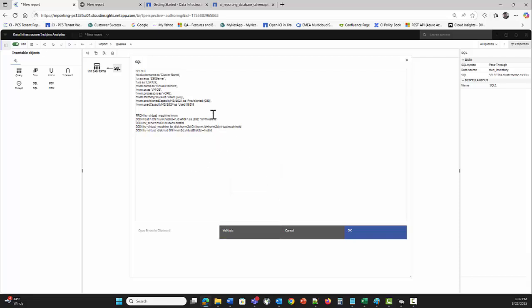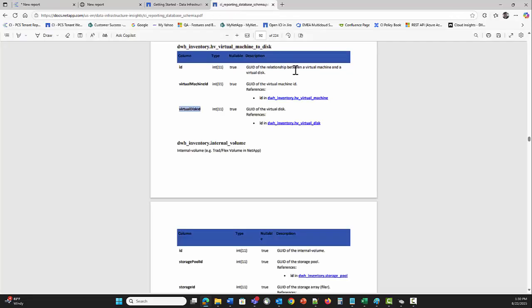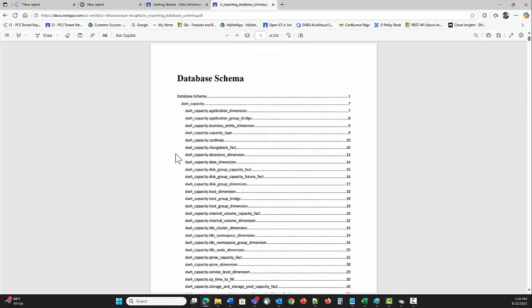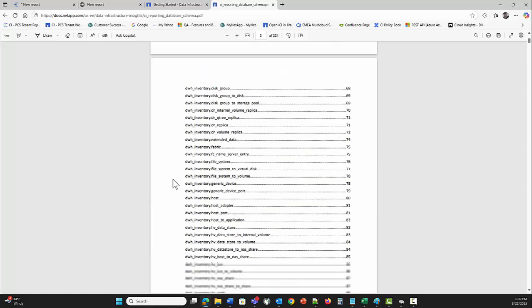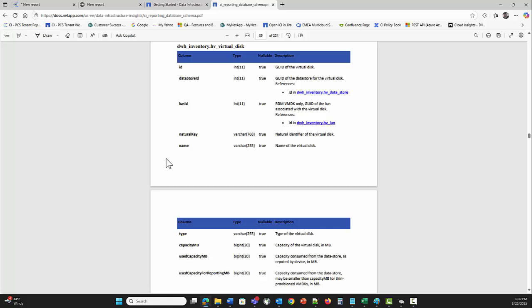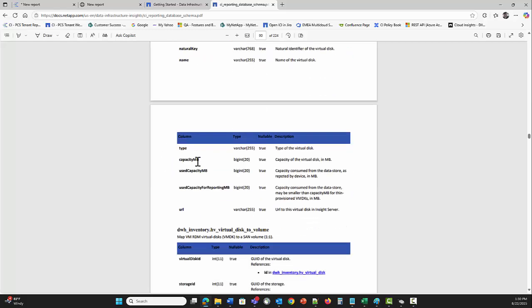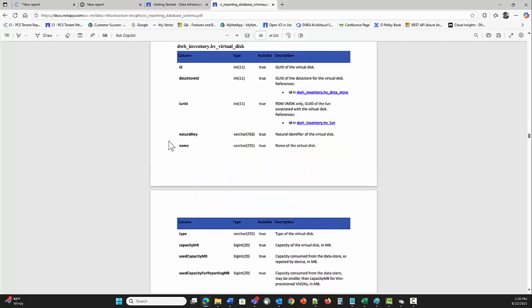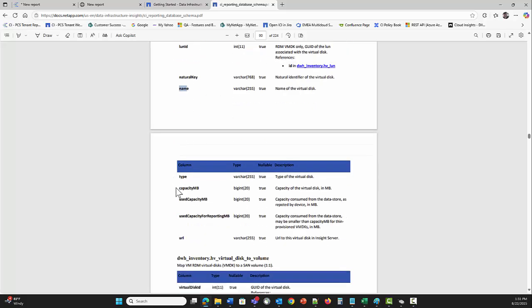And then I can come up here, and I can add my HVD name as VMDK. So let's go to the schema again. And I'm doing this for a reason, so you get used to leveraging the schema so you can memorize it eventually. But you have HV virtual disk, and you do have components here. You have the data store ID, you have LUN ID, which is good, and then you have the capacity metrics associated with the VMDK. All right, you have the name of it, of course. So you have use capacity and capacity. Those are the two metrics that we can leverage here.